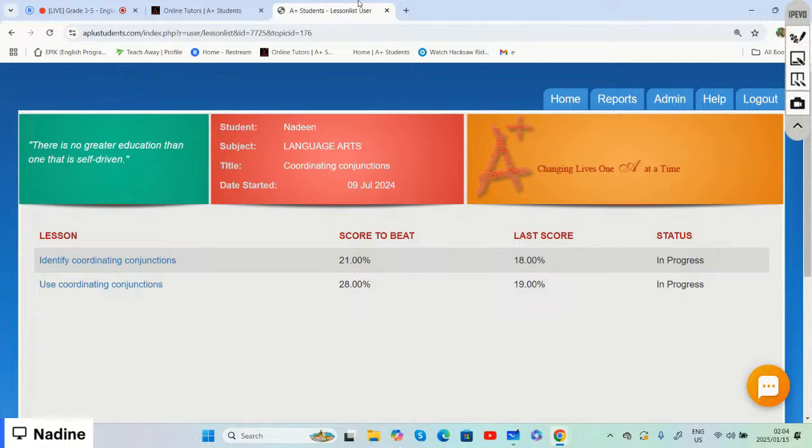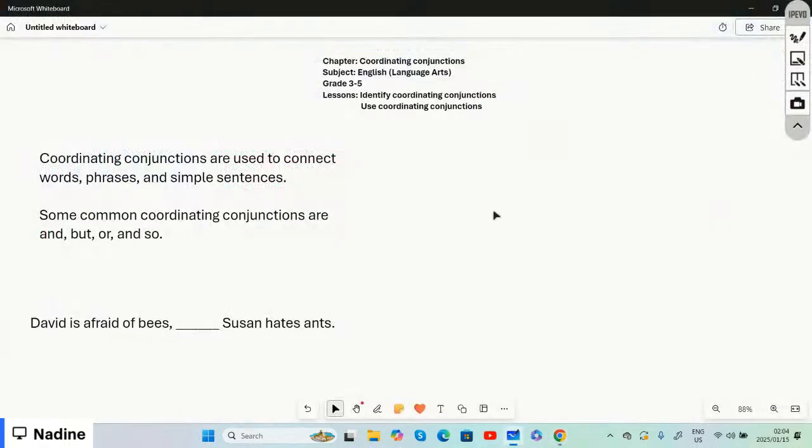All right. So the chapter is coordinating conjunctions. Our subject is English Language Arts. We're doing grade 3 to 5.